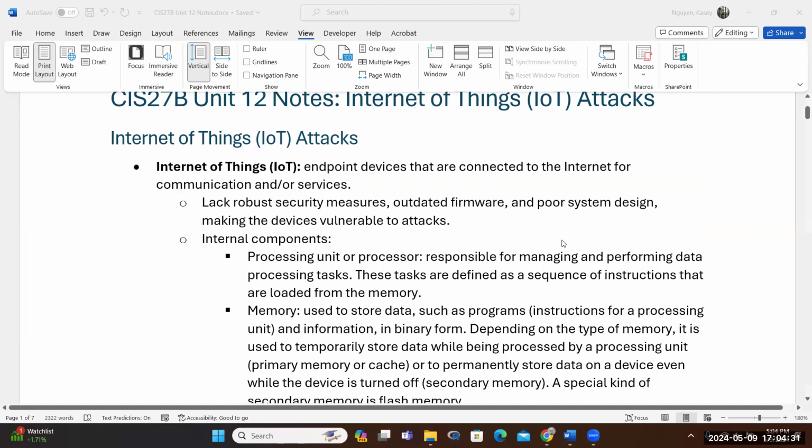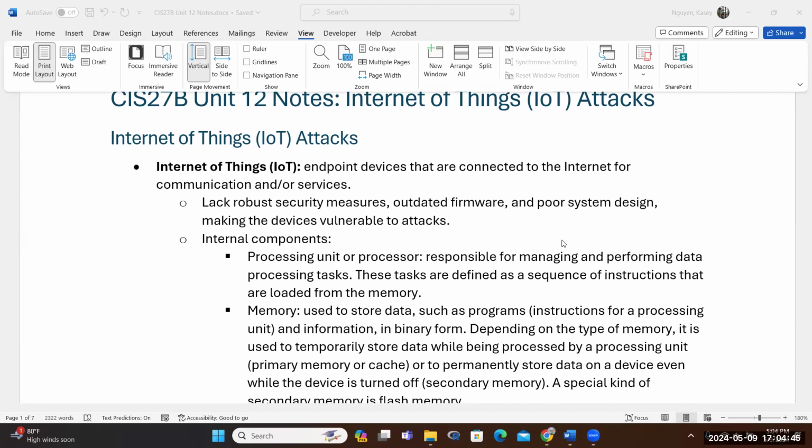So Internet of Things are just your endpoints, your smart devices. It could be a wearable device like a watch. It could also be a healthcare kind of device. So a lot of the hospitals use these to monitor heart rate for patients, and also other things, right? Vital signs, etc. So with that, we need to understand how to secure them better and be able to assess them for improvement in security.